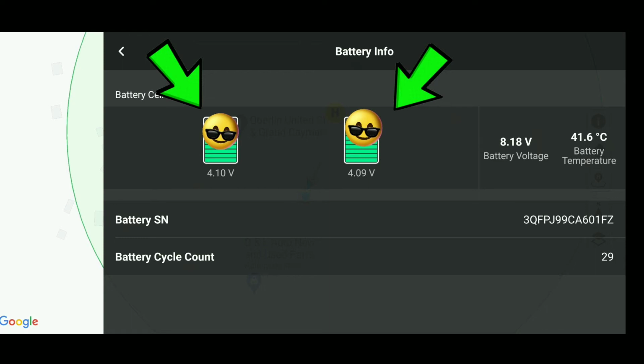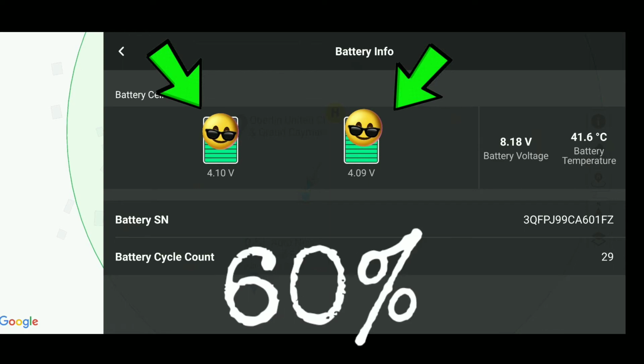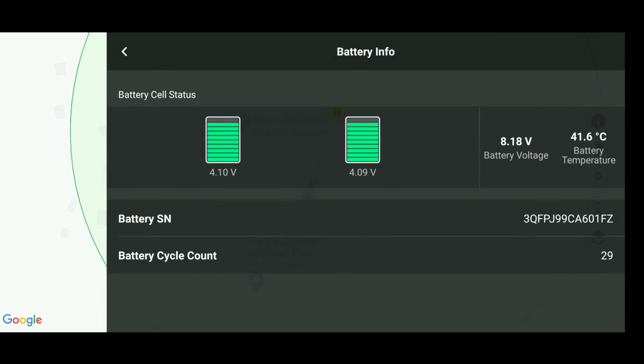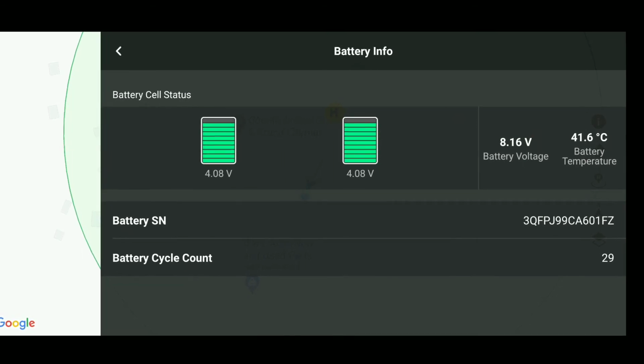You store it in a cool space, and when you're storing your batteries, if you're not going to be flying for a while, you keep it at 65% or 60%, and that way the cells will stay nice and healthy. Do not keep it at 100% for a long time. Do not keep it at a low charge for a long time. That's just how lithium ion polymer batteries are, and that's how we care for them, guys.